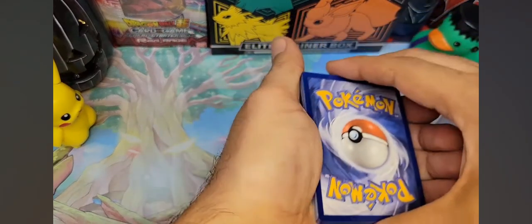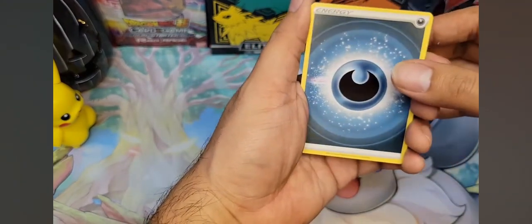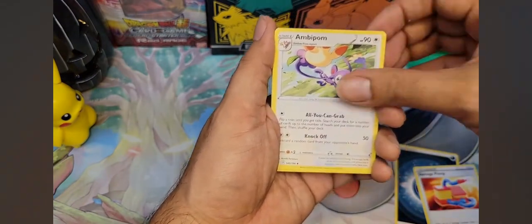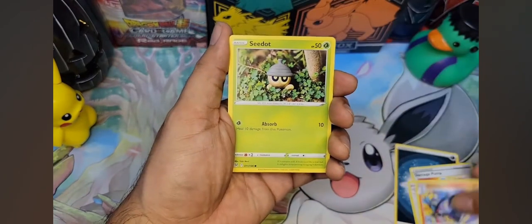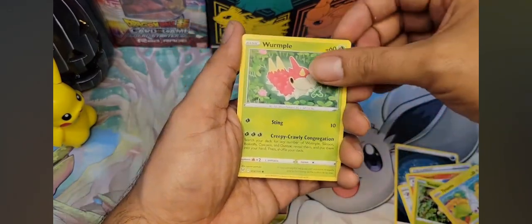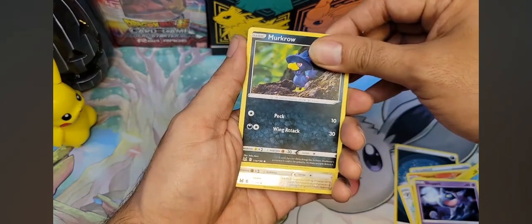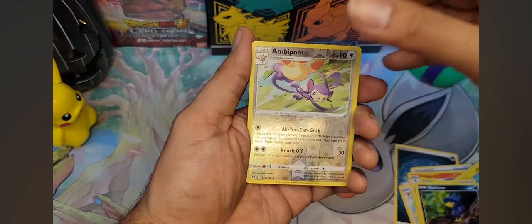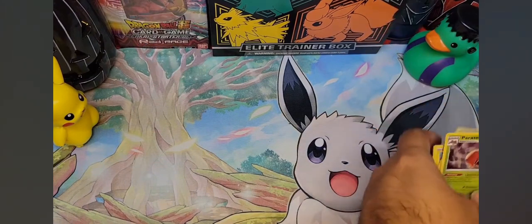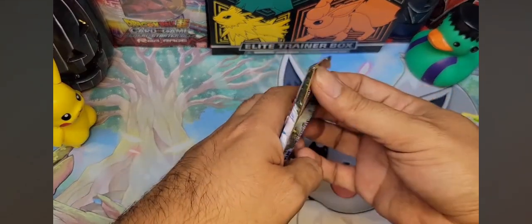Card trick. Let's go with lightning. Dark. All right. Damage pump. Lampent. Dynamo, I don't know, is that a fish? Worm. Shuppet. Murkrow. Reverse holo. And a dip. Parasect. All right, Parasect. Here we go, another pack.